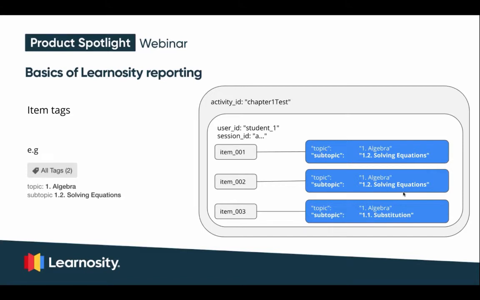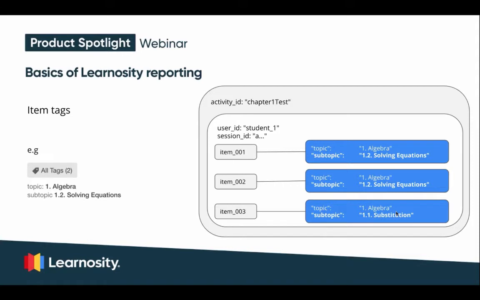If we look at the structure of the overall Chapter 1 test in this example, you might see that we have multiple items here from the subtopic of 1.2 solving equations. And then item 3 is actually maybe a revision item. We're bringing that one back from topic 1.1 substitution.